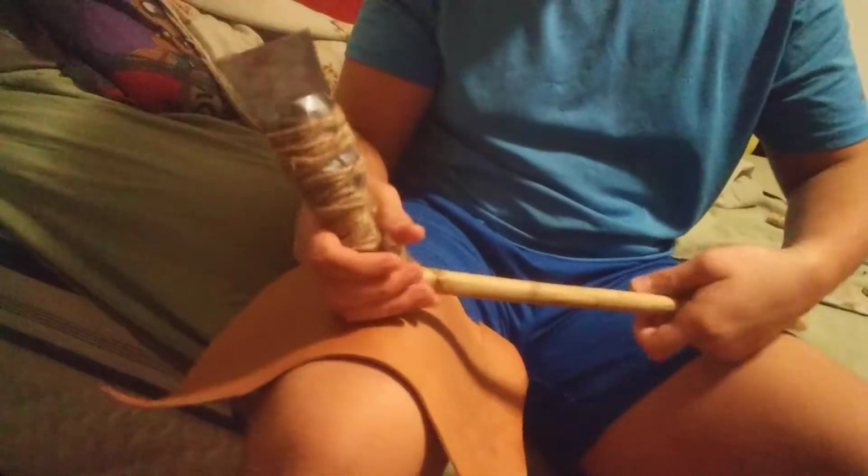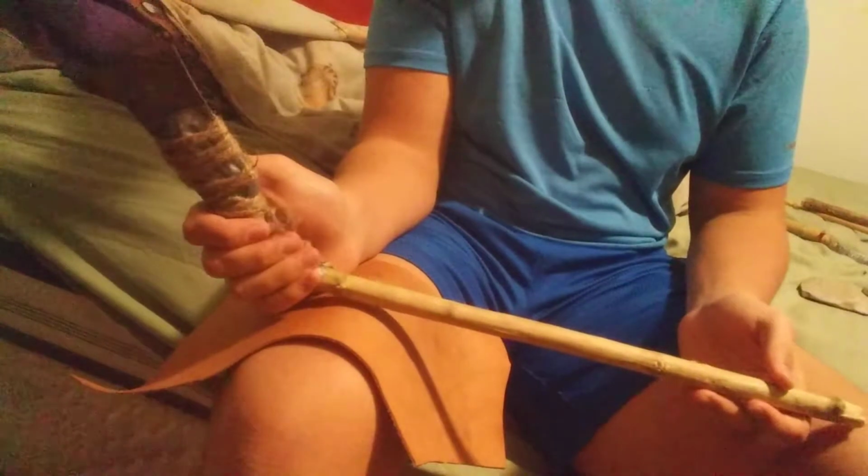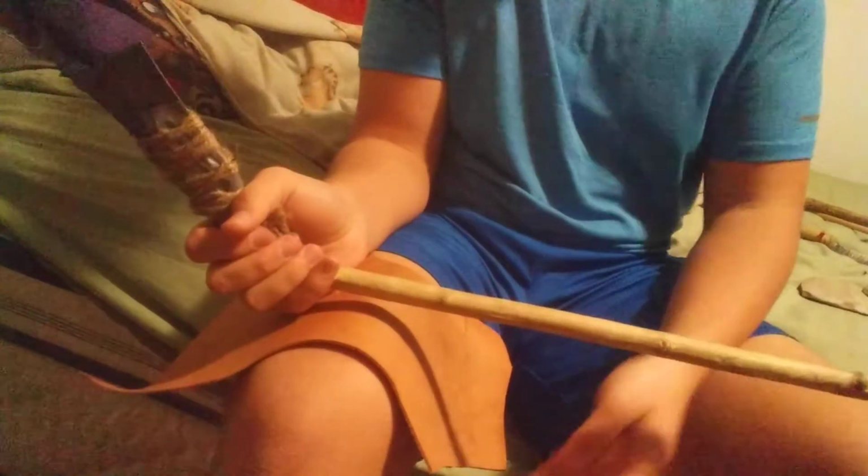Now let's move on to one of my favorite things. This is my pride and joy when it comes to my survival series. This is my Otzi the Iceman inspired Copper Age axe. I cut down the wood when it was green, left it to season. I know there's duct tape on it and whatnot. I know it's not historically accurate, but I am planning on making one that actually is. This is just seeing if I can do it, and trust me, I can, and I will make another one. This thing works amazingly. It cuts wood extremely well. Definitely a keeper.